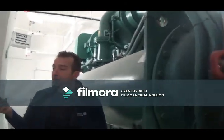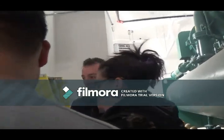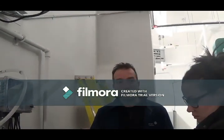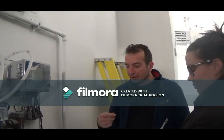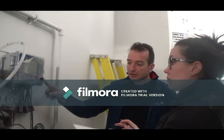Back here, they're going to have to get a chemical treatment service provider to provide good chemical treatment for the cooling tower. That's a key thing for the chiller. It keeps the tubes, which you can't see, from causing problems over the years. You want the tubes to be nice and clean, and not calcified or pitted or anything like that. The chemical treatment is going to take care of that. Right now they still have to set this up. There's a lot of things they still haven't done.